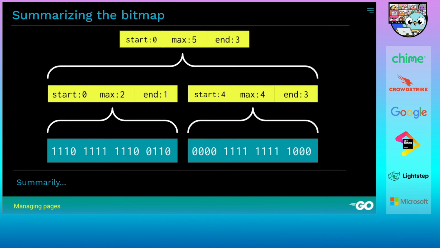I'm not going to walk through the whole algorithm, but it's pretty straightforward. You can see here that there's one summary for this entire set of 32 bits, and you can sort of see how the properties of the 2 summaries funnel up into this top summary. Reverse engineering the exact algorithm for building a tree out of these and merging summaries is left as an exercise for the reader.